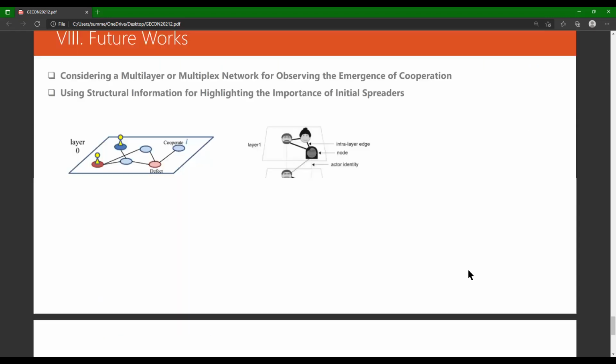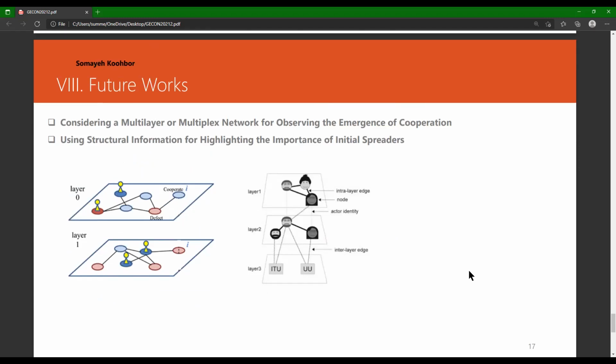And there was one more slide that I forgot, in case anybody is interested. I considered the monoplex network, just a one-layer network, but probably an extension of this research would be considering a multiplex network in which people are connected with each other, but in different contexts. Information from one layer may impact the connectivity or the interaction on another layer. So this is something we can do.